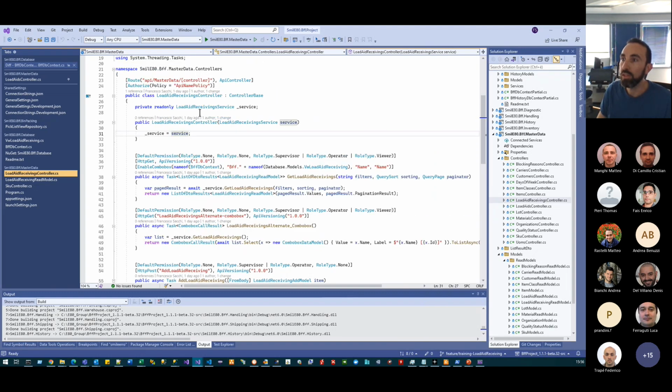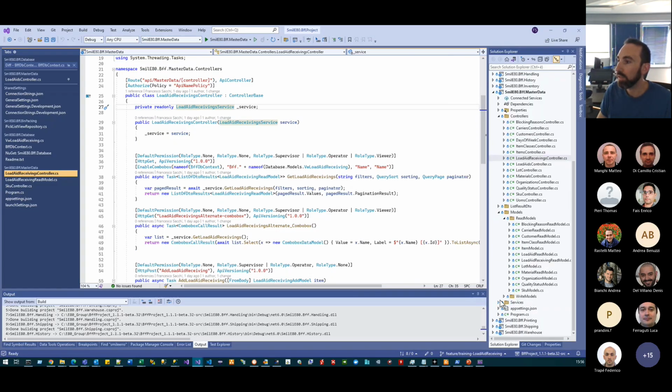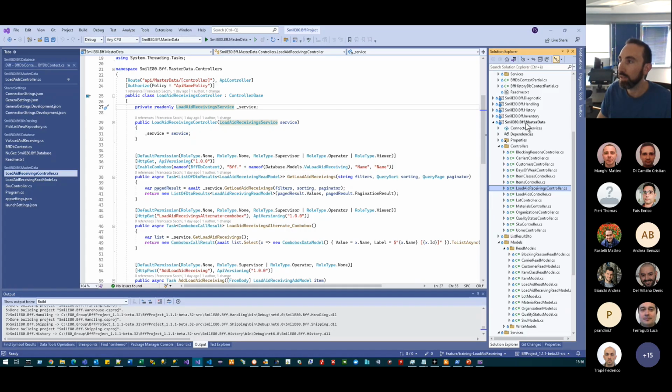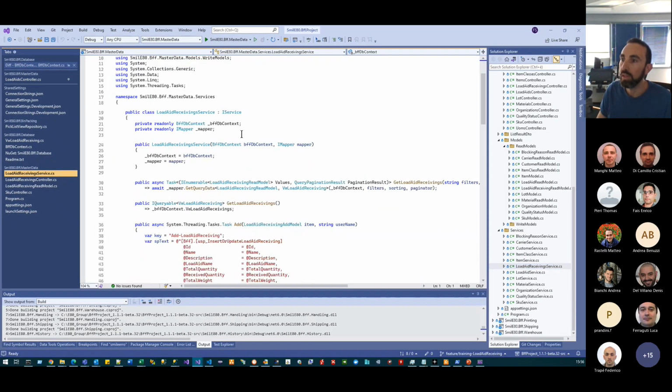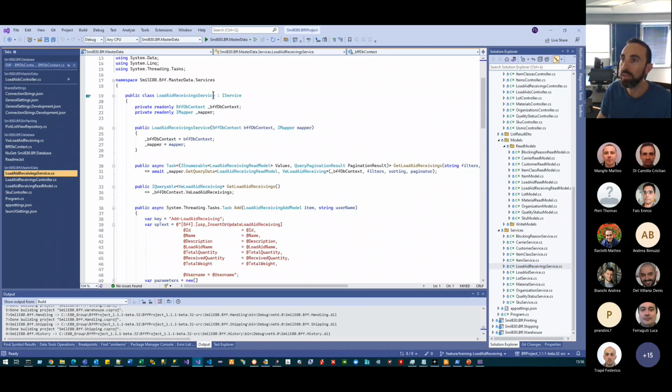So the service is this one. It's a class that is contained still in this master data BFF, and it is the loaded receiving service.